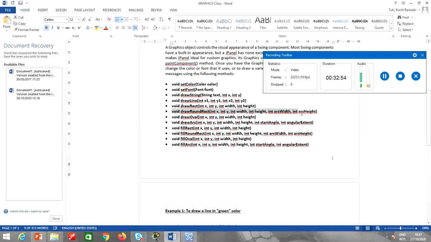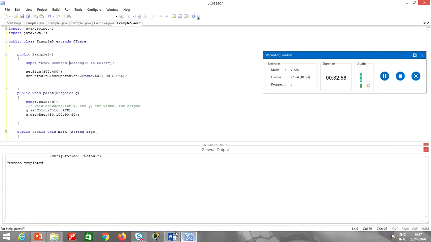So it takes two more parameters, because the corners have to be rounded. So what should be the arc at the corners? What should be the height and width of the arc at the corner? This is an additional parameter which we need to specify over here. So let's just try to give some numbers over here.